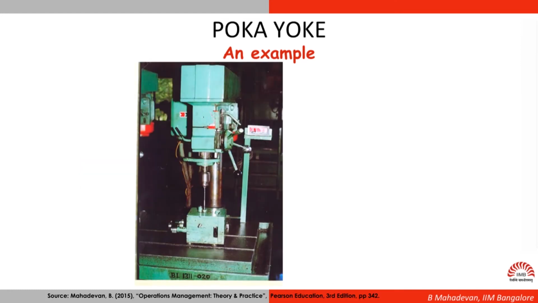So, in this industrial example, what you see here is a radial drilling machine. As you see here, this is a rotating wheel. You can rotate it, and if you rotate it, the drilling bit comes down and the through hole is drilled, and if you rotate it the other way, it will travel up. Now, what was happening is the process had a defect, in the sense that no through hole was drilled, which they saw when they were assembling the component. So, this is an avoidable defect in the first place.